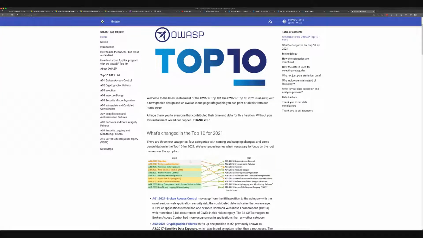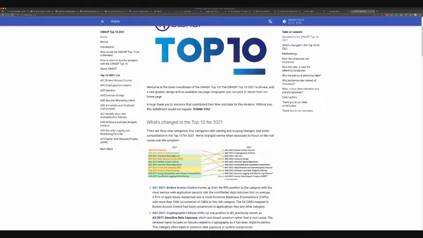From where have they collected this data? They generally follow two or three practices. First is the community, and second is an internal survey. They ask organizations to submit their reports, and on the basis of those reports they generate and release the OWASP Top 10: the general vulnerabilities in the market. If you go there, the first rank is broken access control, which earlier was at fifth or sixth position. So in 2021, broken access control is at the top.